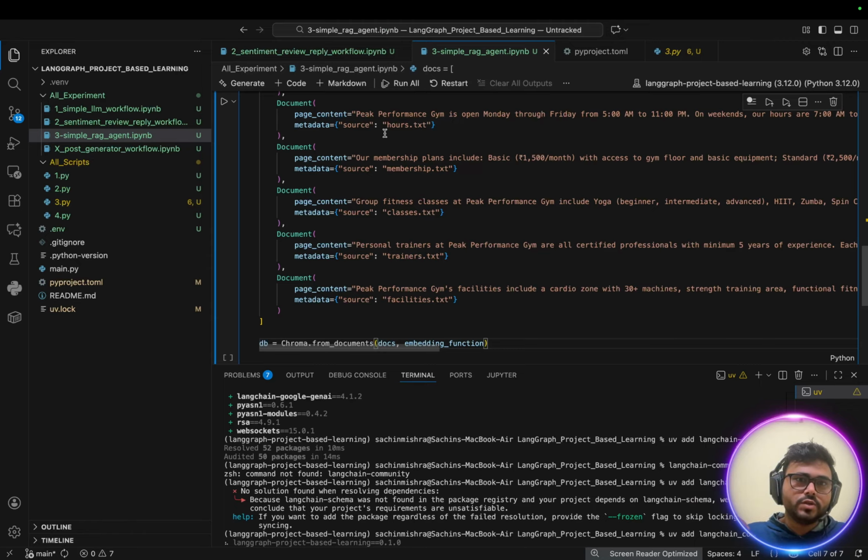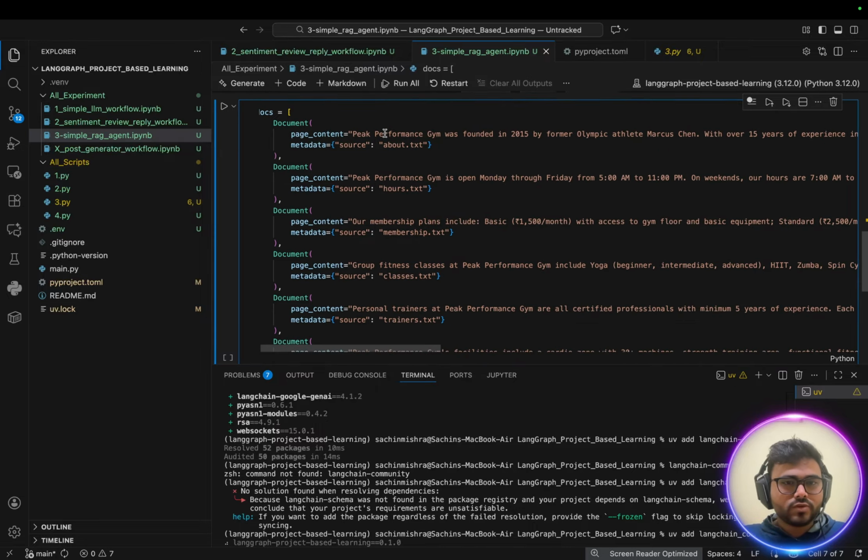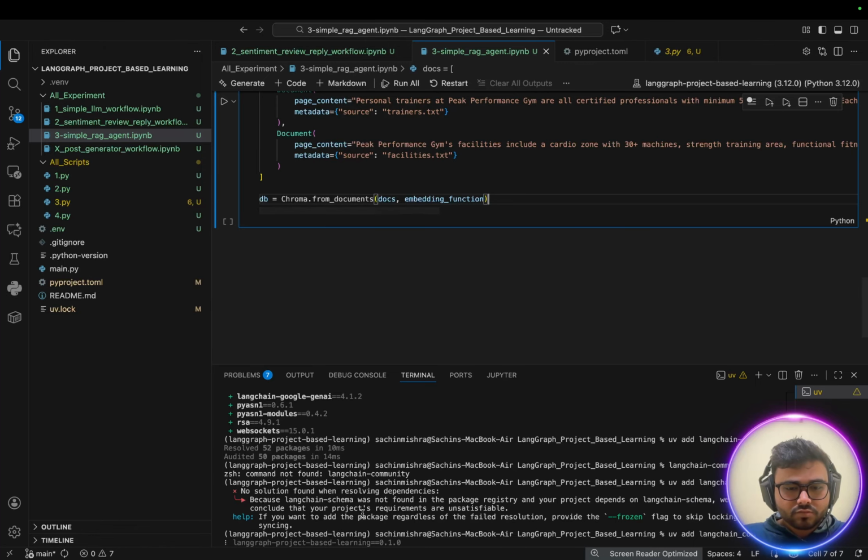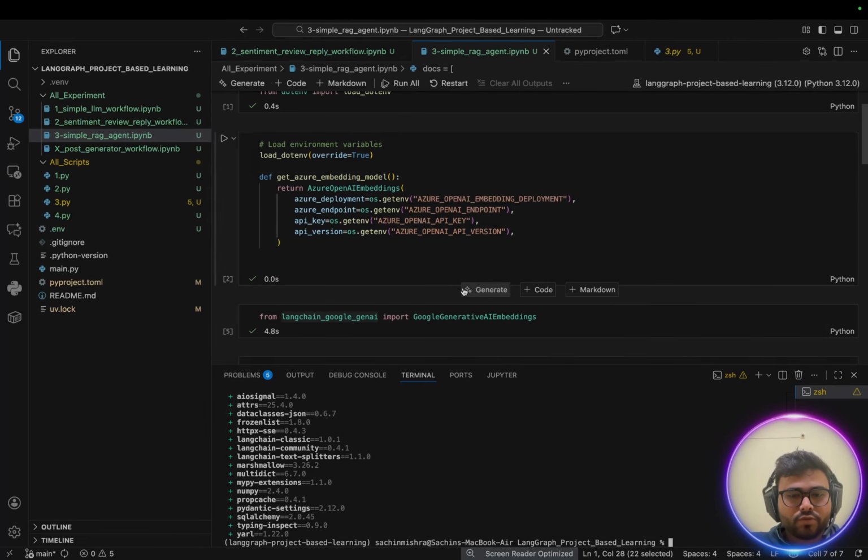I will take GBs of PDF, and I will show you how you can create a proper embedding with respect to roles and all those things, and then we will see this in the project. But right now I'm just taking an example of a RAG agent workflow, so that's why I'm taking a very simple basic document. Okay, now let's wait for this to finish and then I will run this particular code. Okay, so this got run.